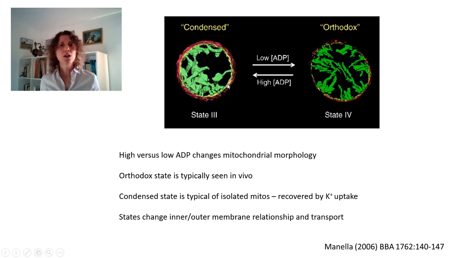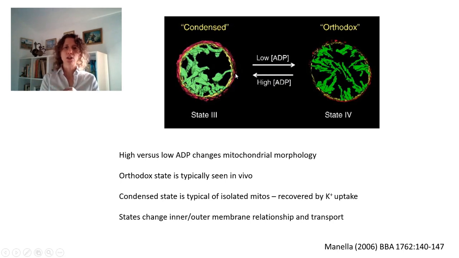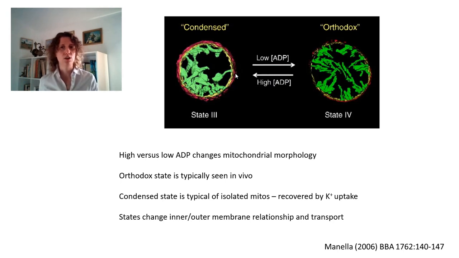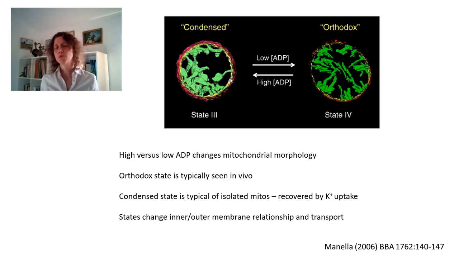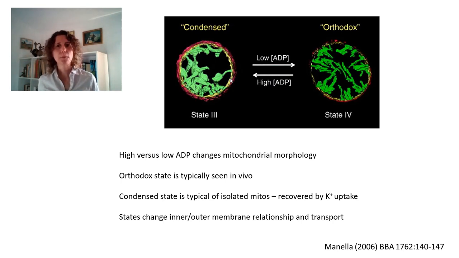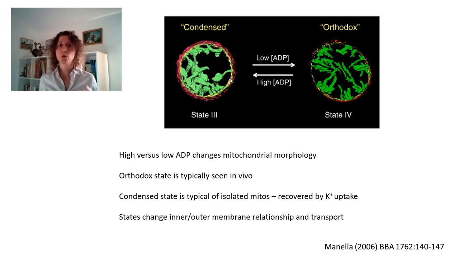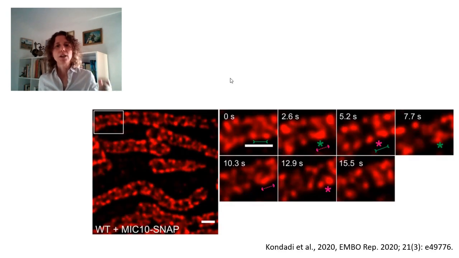All of this is important because the different properties of cristae can change oxidative phosphorylation and also change the relationship between the inner and outer membrane. If you have a more condensed versus a more swelled matrix, this will change the properties of transport between the inner and outer membranes. You have to take this into account when doing experiments with either isolated mitochondria or mitochondria within cells, as this will change the structure of your mitochondria. It's not only a property of changes in metabolic conditions or transport, but also changes promoted by isolation.